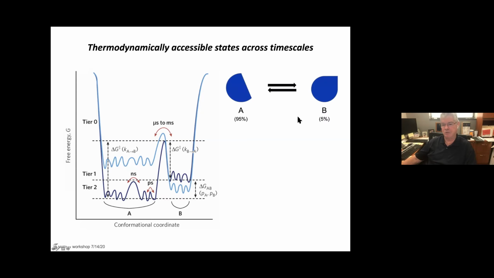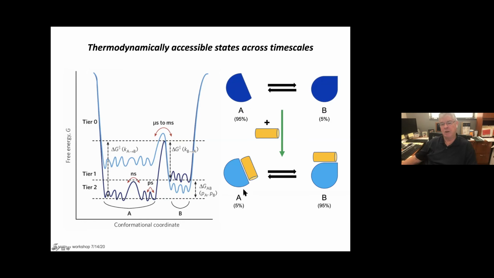Let's look at some cartoons of structures, and let's say that A is 95% of the population, and B is 5%, and they have different shapes, okay? And they're exchanging between themselves. Now what happens if you add a ligand, okay? Well, does the ligand bind to A, or does it bind to B, or does it force A into B, etc.? So you can imagine, does it bind, shown here on the left or on the right? Well, I can tell you that it does not bind to this one. That's a small population, and the major population is B. So it actually recognizes this and binds to this, okay?